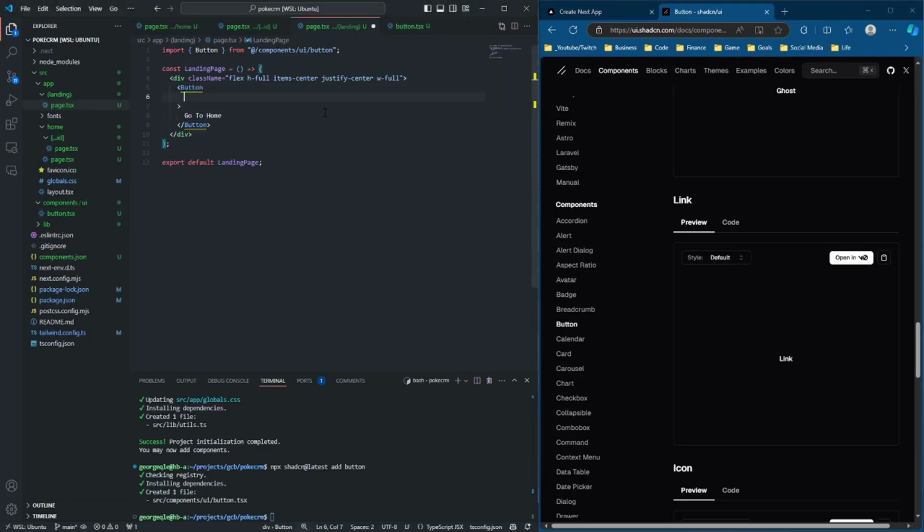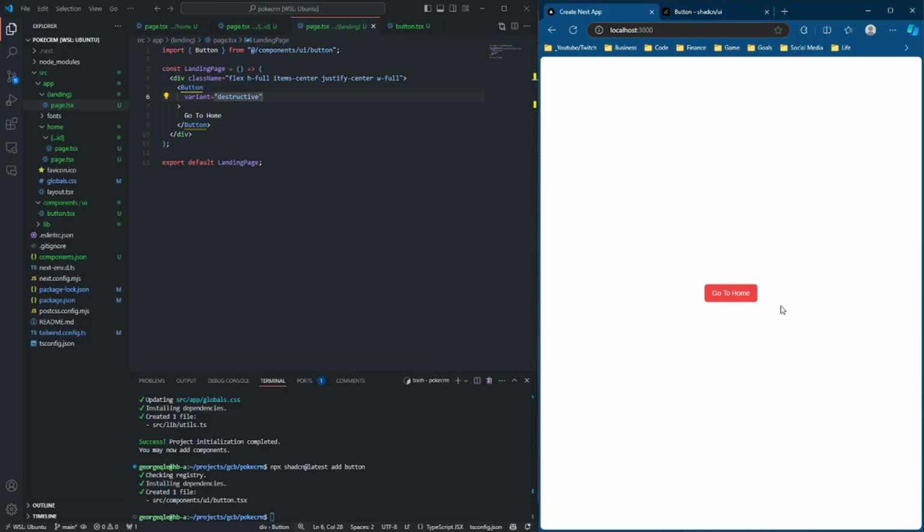The way that we set it is by doing variant here. It doesn't need the curly brace, it defaults to that, but I personally don't, it's not needed. So if we add destructive here, for example, just because it's the most visually apparent that it's different, it's a red button, usually used for things like delete. It's a basic design cue that, hey, red, we've got to be careful with a red button, right? So that's what that's typically used for.